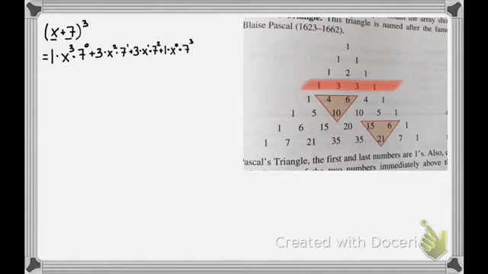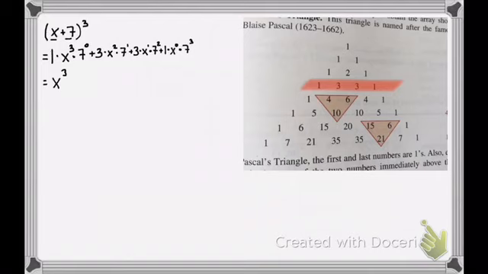From here, it's just a matter of multiplying all of this out to get our final answer. So we have 1 times x to the third times 7 to the 0. Remember, any number, or anything that stands for a number, a variable, raised to the 0 power is 1. I say any number, not anything, because next year when you get to calculus, we're going to see things like infinity to the 0 power, and that's not necessarily 1. I know that's weird. We'll get there. So for now, every number to the 0 power is 1, so this first term is just x cubed.